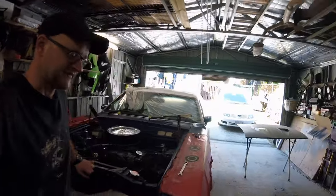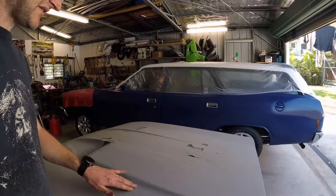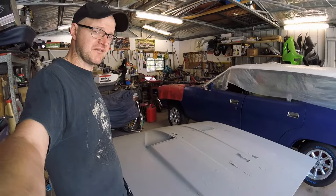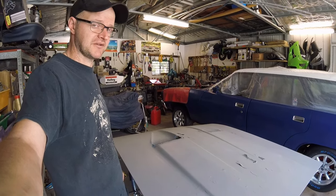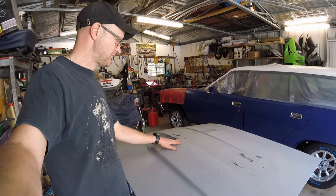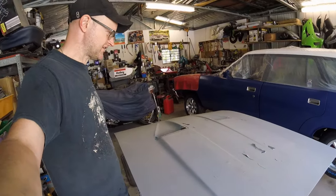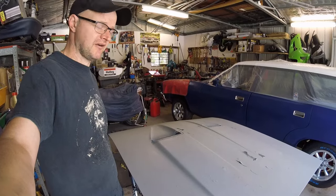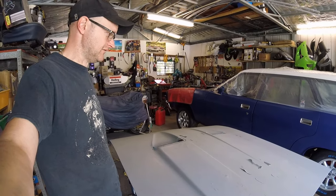I need to get all the paint off this bonnet because it's frying. I put a coat of primer on it months ago when the car first came home to make it look a bit more presentable — to sell it and recoup money so my project would start from zero rather than the purchase price. But while everybody wanted the grille assembly, nobody wanted the bonnet, so I kept my GS bonnet. All the paint fried off after I attempted to apply primer, so I'm going to paint stripper it and hopefully apply primer without it frying off.